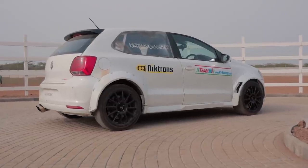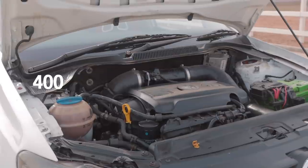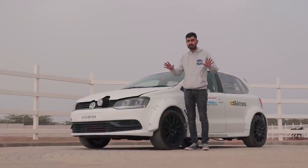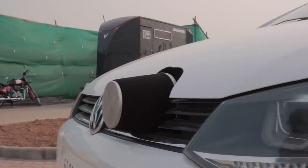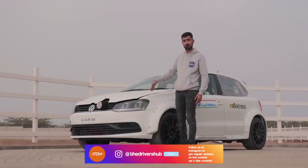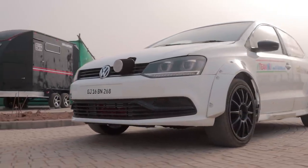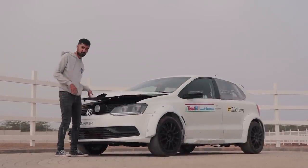Heck, this might even be India's fastest Volkswagen. With an EA888 2-litre TSI that pushes a spine-shattering 400 bhp and 530 Nm of torque. When this thing passes by, you're definitely not going to miss it — with its flared arches to accommodate its wider track and its air intake popping out of its hood. Because it definitely makes sure that you know there is no sort of 1-litre puny plebeian milk carton inside.